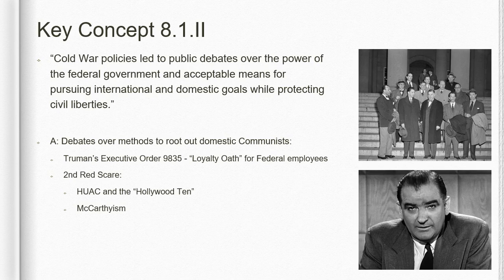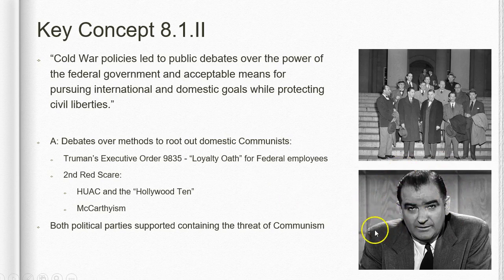testify and to name names, because what HUAC, the House Un-American Activities Committee, is doing at the time is they are trying to weed out communist influence in the United States by bringing people in front of the House Un-American Activities Committee and grilling them on their beliefs, but also the beliefs of the people who are around them. And Hollywood is a top target at the time. These 10 refuse to name names, they refuse to testify, and they are blacklisted from Hollywood, meaning they can never work in Hollywood again. And we'll talk about McCarthyism and his tactics in class.